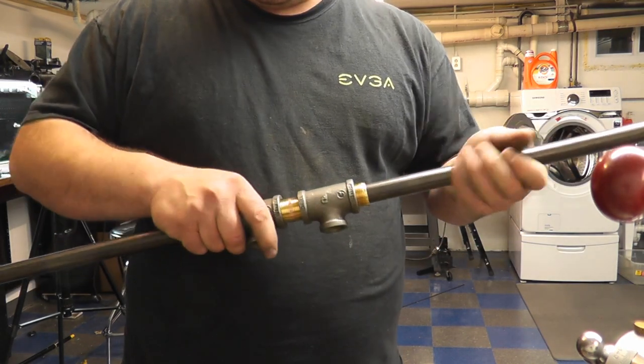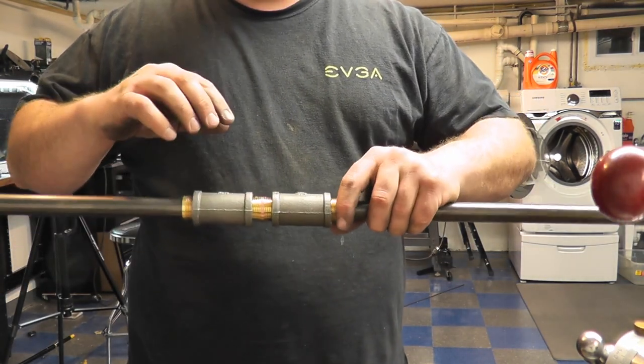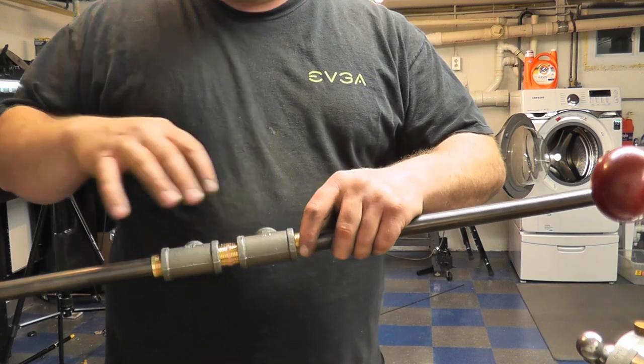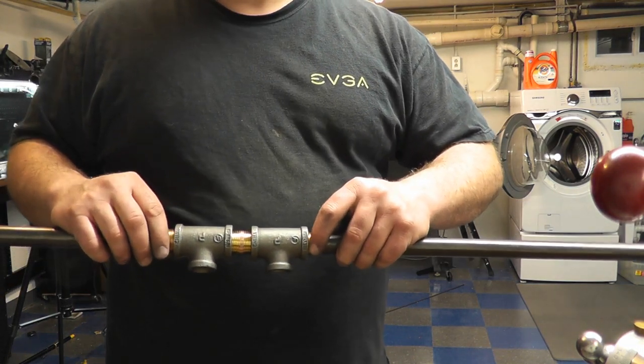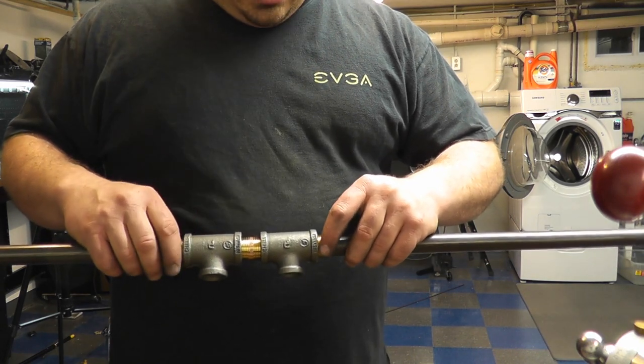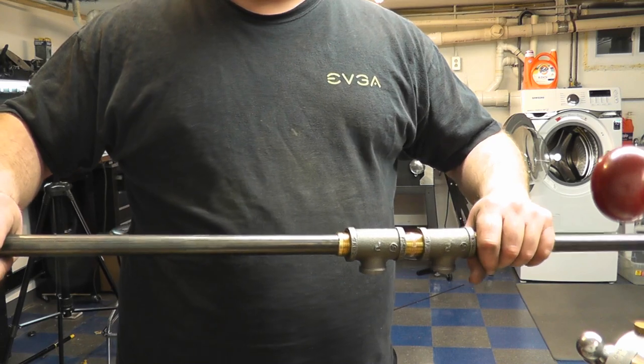So everything in here is nice and tight. I mean, I can't undo them by hand. It's just a little counterintuitive and just weird for me to put together pipe without any kind of sealer on the threads. More than once I was looking around for my little bottle of Rectorseal, but we're good to go.